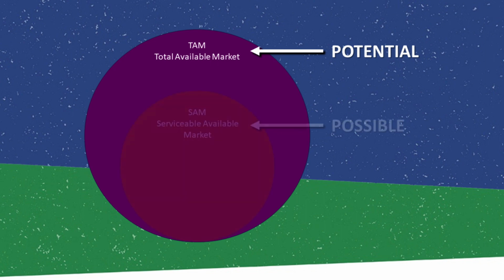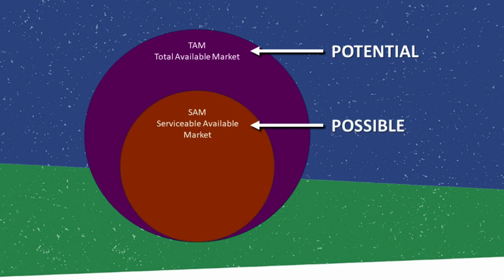Let's look at SAM. SAM is the serviceable addressable market. This is the market in your area. It's that portion of TAM that you can serve. In our example, we'd look at the number of meat eaters and people that might patronize a steakhouse in the Shasta County area, perhaps, or within a 10 or 20 mile radius of our location in Reading. SAM is a good number to know as well. It shows the real possibilities of your idea. People aren't going to come from New York to eat at your Reading steakhouse, but they might come from, say, a 20 or 30 mile radius of Reading.